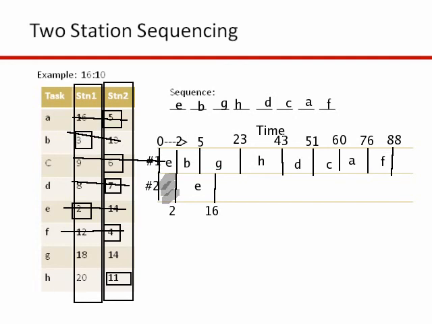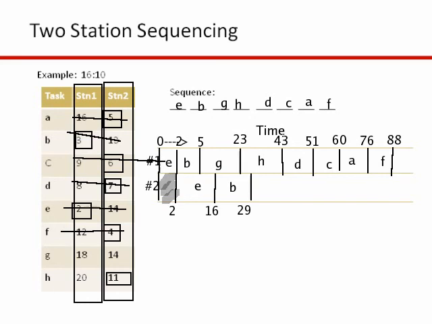So B is next. Now B got done at time 5, so if we wanted to start B at time 16, that would be fine. It would be ready. So B takes 13, let's say minutes on station 2. So we're going to go out to time 29 with B. All right, so there's no idle time there. Then G can start at time 29, and G takes 14. So this G is going to take us then to 43.